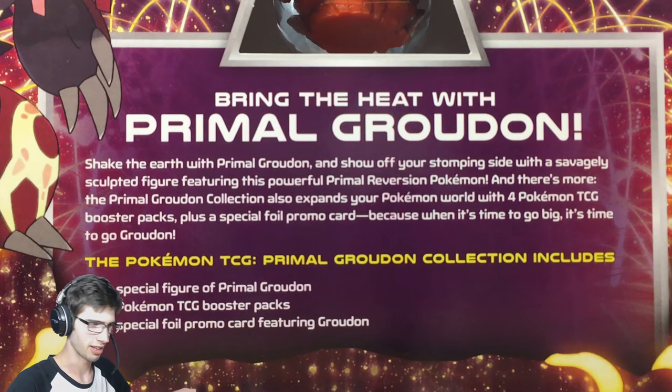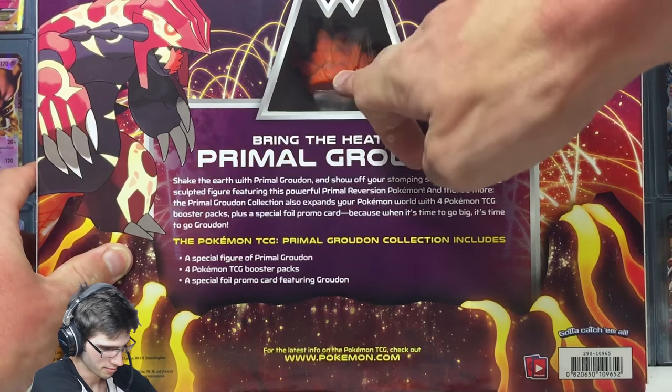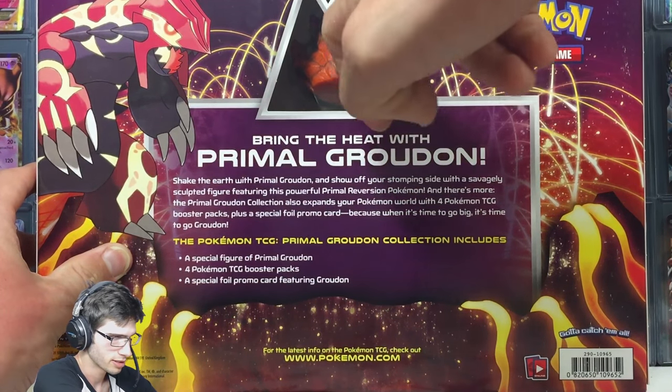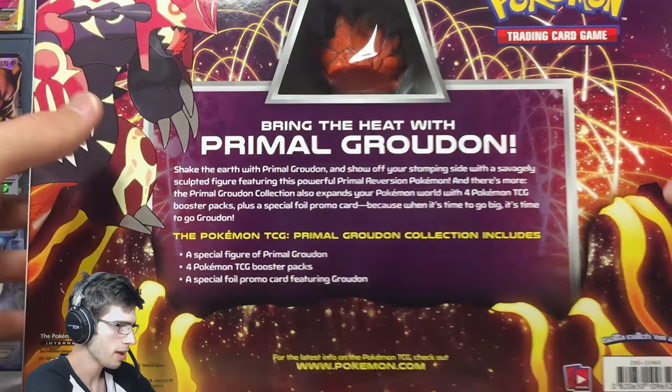Oh dear, they need to really work on those. But yeah, it's a nice kind of box. Like, let you poke that at the back there, which is pretty nice when you're at the shops. You just like poke Groudon in the bum.